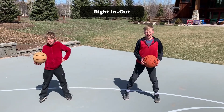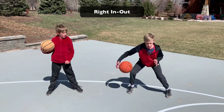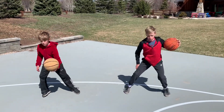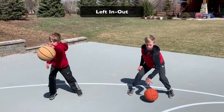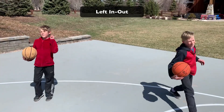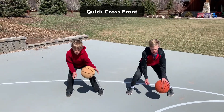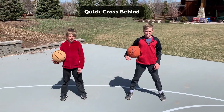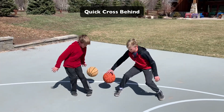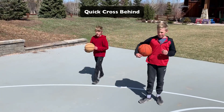Right hand in/out — try and really bring it across, good. Left hand in/out — try and get it going across your belt line, get the inside out across your belt line, yeah good. Now we're going quick crosses in front. And quick crosses behind. It's all right — hustle after it, come back. It's all right, boss, hustle back, get your five.